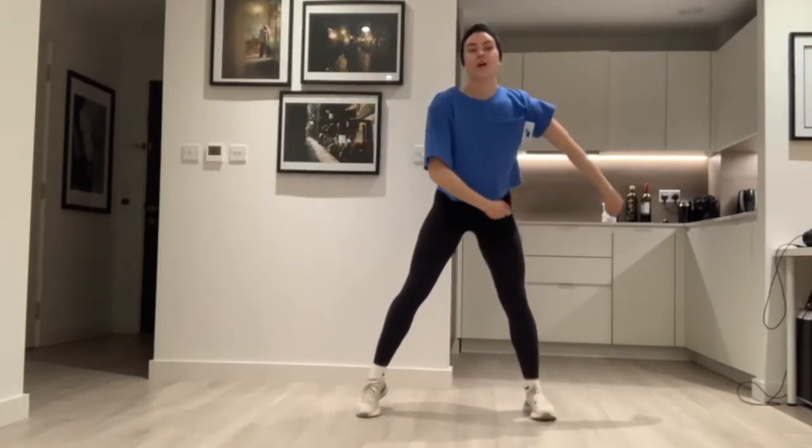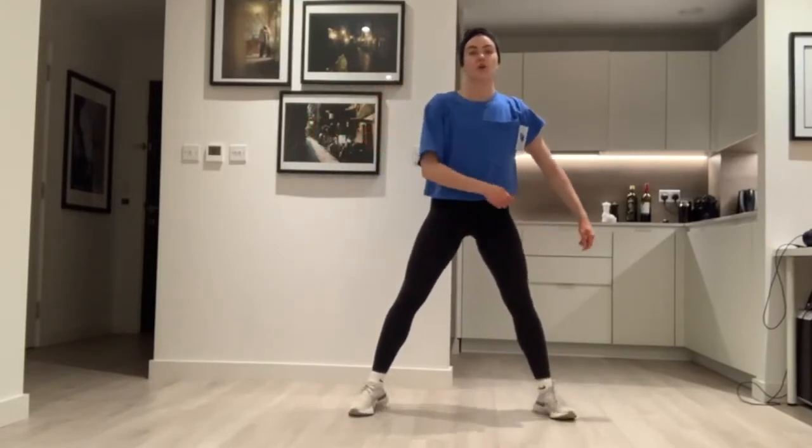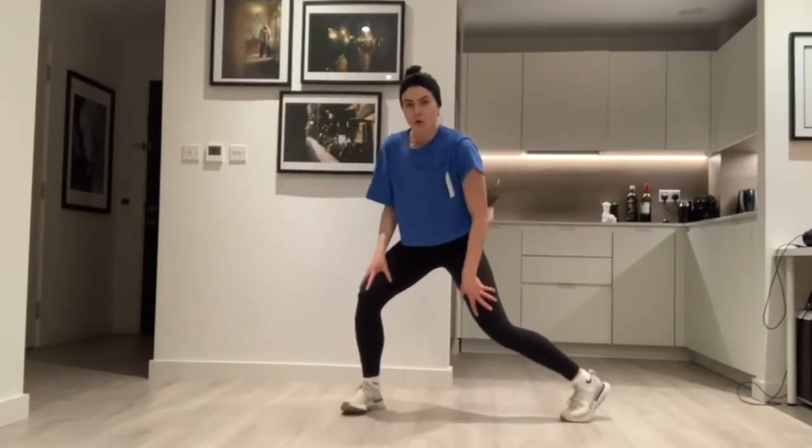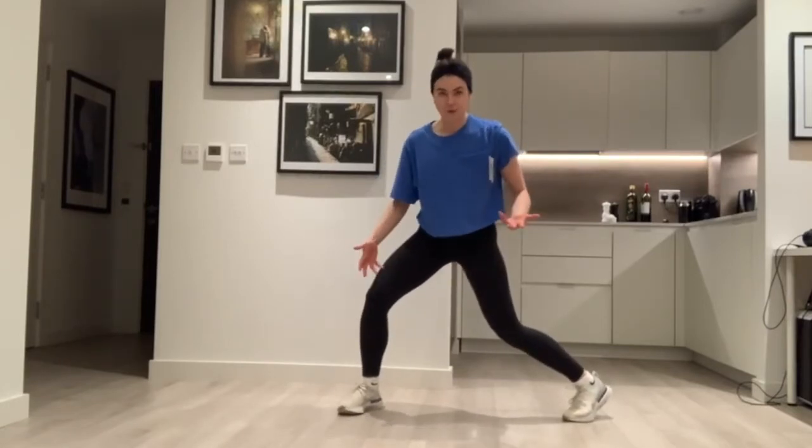We then go for eight claps, but side to side. So we're gonna go to the right first. We're gonna go right, clap. You can see all that warm up we did for our legs, it's for this. This is a jazz fourth position.